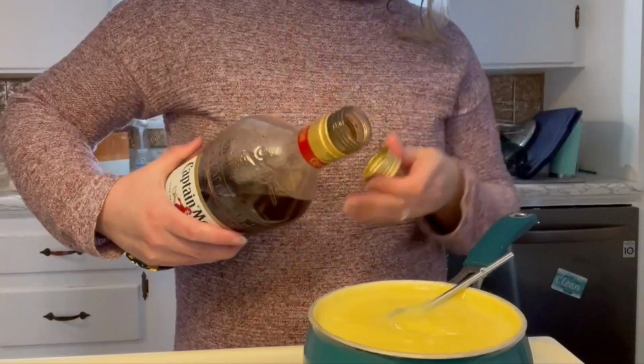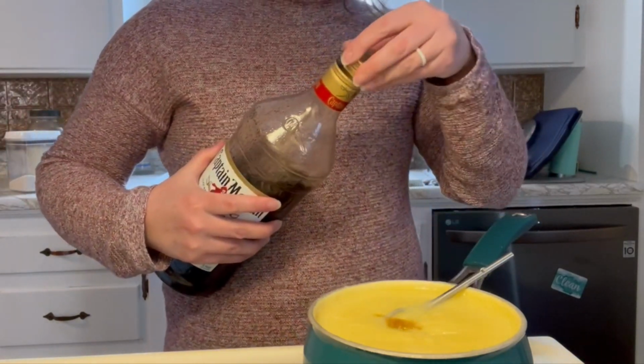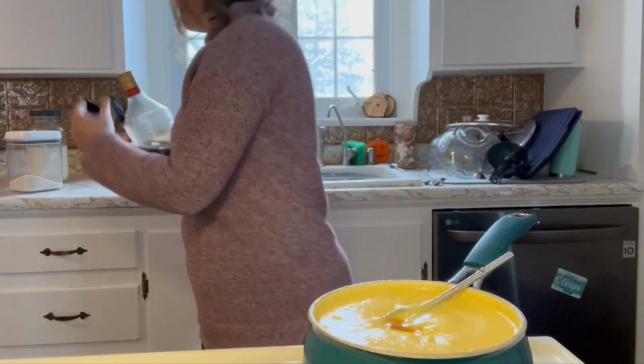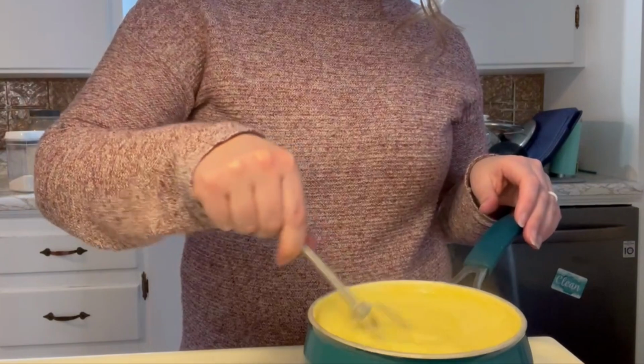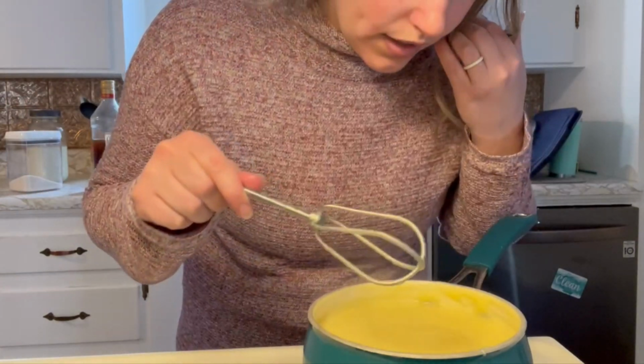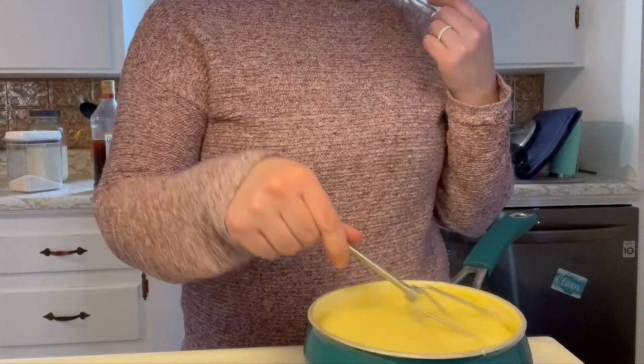Isn't that what makes it French vanilla? The presence of the vanilla bean? What makes it French vanilla? Anyway, we're going to add a splash of that. I guess if I had to put a measurement on it, I'd say a teaspoon, but you guys know, we measure that with the heart, and we're just going to get these ingredients combined here. Oh yeah, you can see all of those little vanilla bean flecks in there. That is so very pretty.